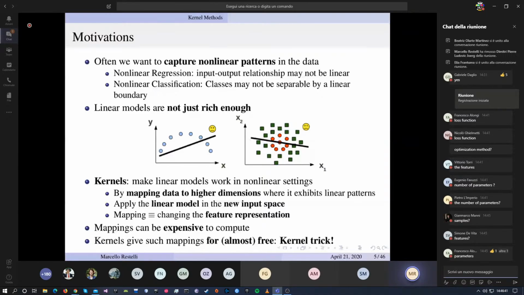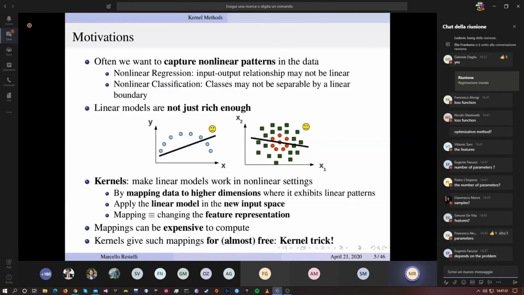The idea of kernel methods is instead to change the complexity. As we will see, the complexity will no longer be the number of features or the number of parameters, because in the kernel method you do not have explicit parameters or features, since they are memory based. The complexity is all in the number of samples. Now someone may have an objection: with the kernel method we move the complexity from the number of features to the number of samples. Is this good or not, in your opinion? Is it better to have a complexity that grows with the number of features or with the number of samples?